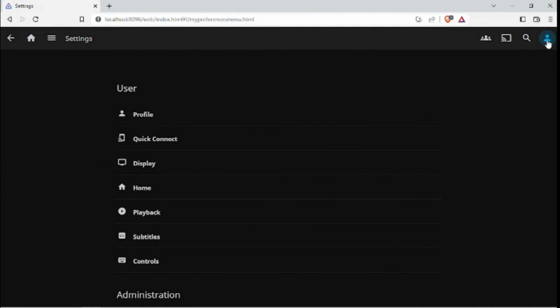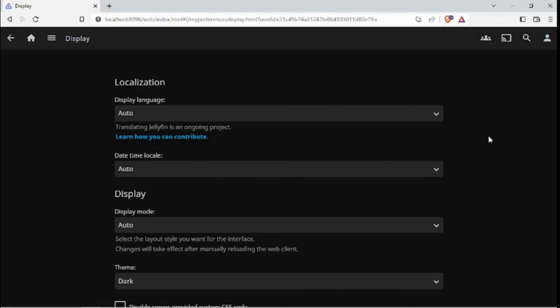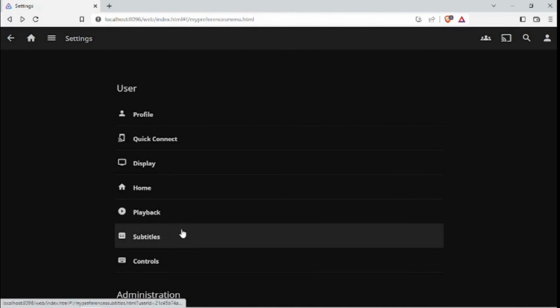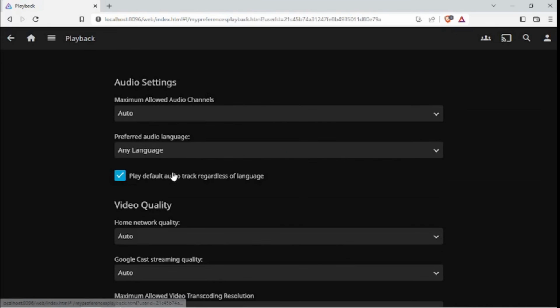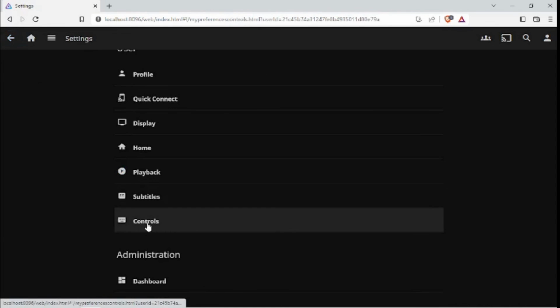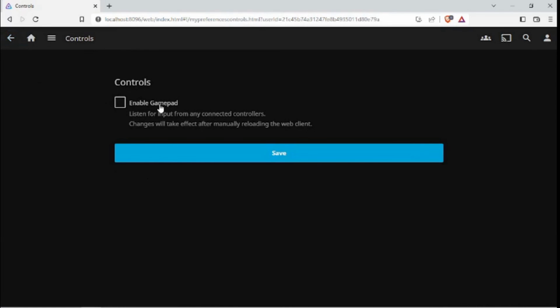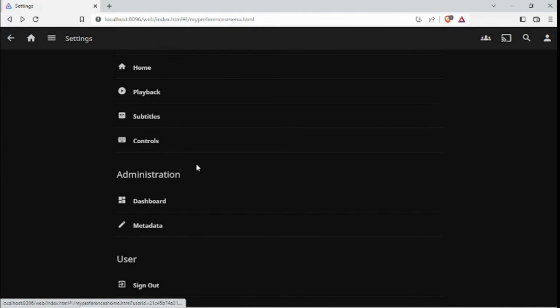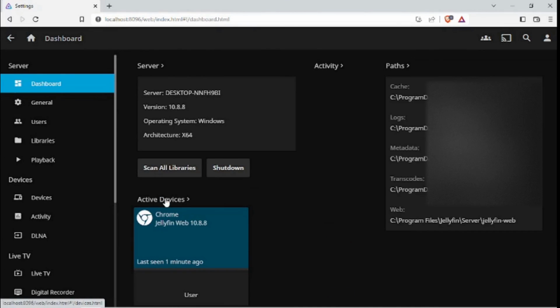While we wait for this media to download, I'm quickly going to show you where you can set some of the settings. Click on the user over here, and then you can change settings. These are the basic settings, like the controls. You can enable a gamepad. If you want more advanced settings, you can go to the dashboard over here.